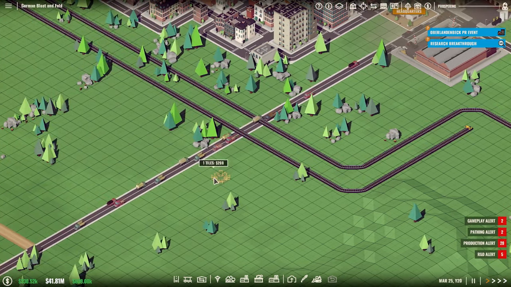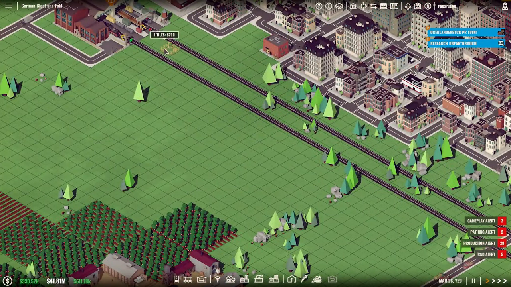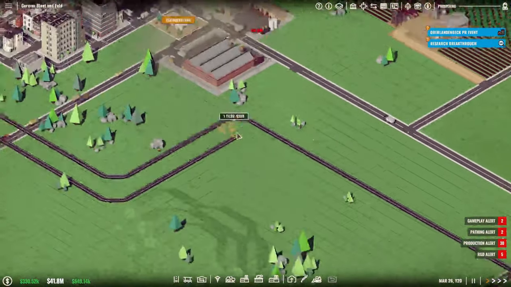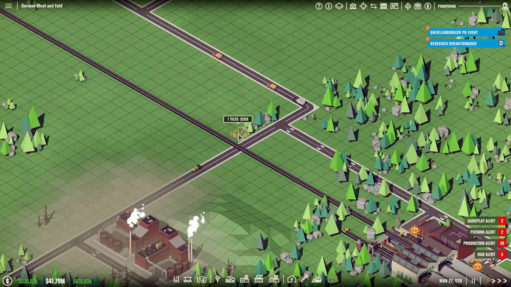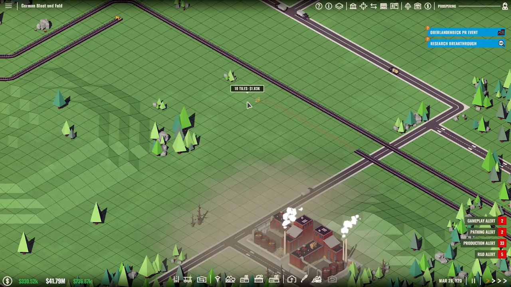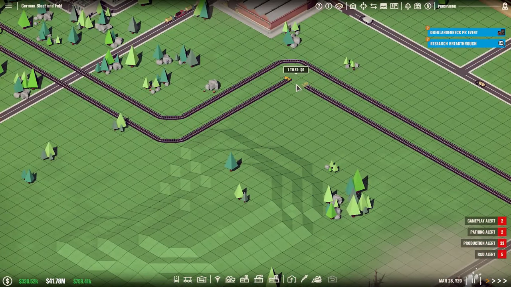Maybe. What's it done over here? So that's red. Well, it may not work. And that's red. You know what? Let's just try it anyway and see if it works itself out as opposed to me working it out. Does that look like it's functional?